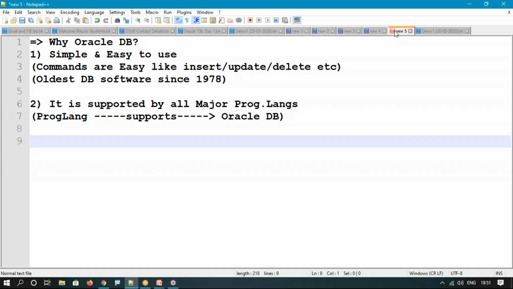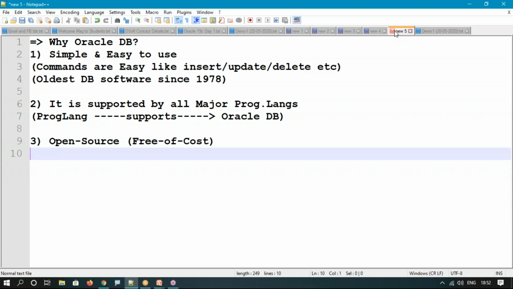Next, the third one: it is open source. Open source means free of cost. So if anybody wants to learn Oracle, you can do that completely free of cost.